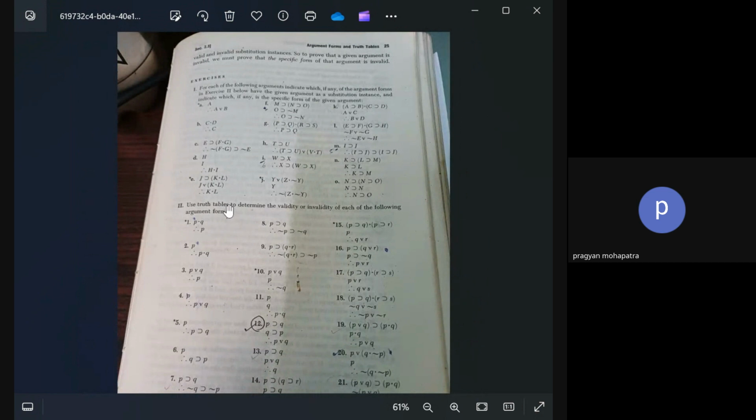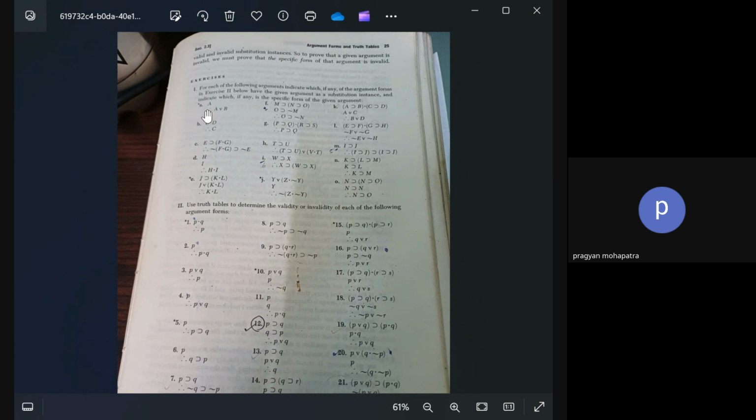So here you have to match which argument in exercise I matches with the argument form in exercise II. Can you see it? Yes.